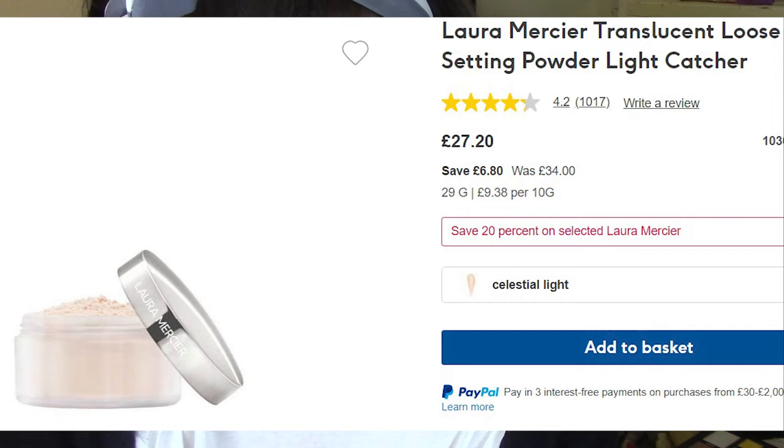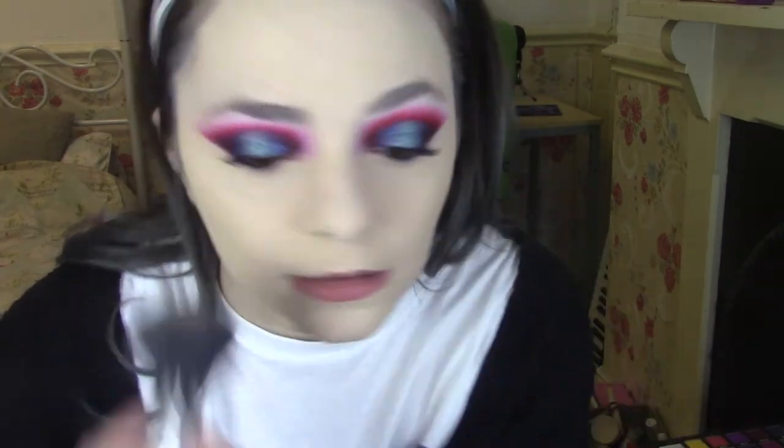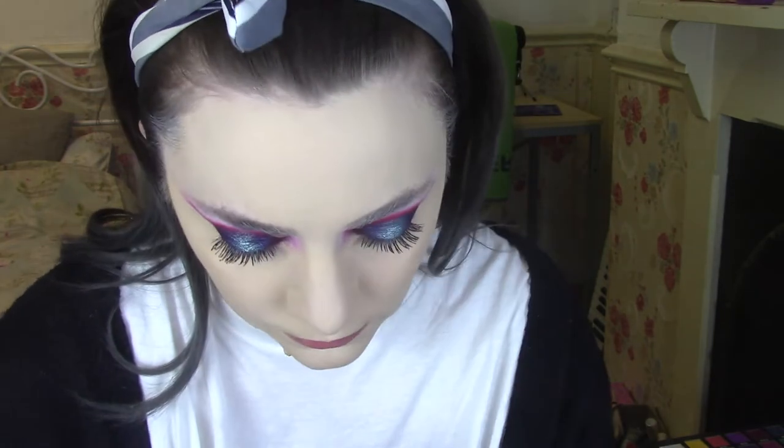I'm going to use a finishing powder as well. My most expensive finishing powder is the Laura Mercier Translucent Loose Setting Powder Light. It says it's a setting powder but to me this is a finishing powder because it's super glowy — it's like a really subtle highlighter for all over the face. I forgot to write down the price again — it's £34. I do quite like this but I wouldn't buy it again because it doesn't even really work as a setting powder. The colour is quite bronzy, and even though this is the lightest shade, it would be too dark to properly set. But it does leave a really nice pretty glow on the skin when used lightly over powder.